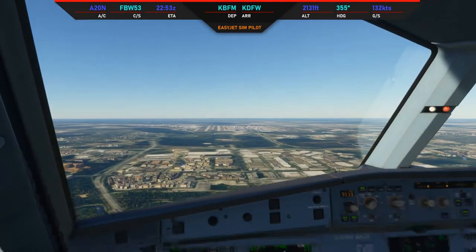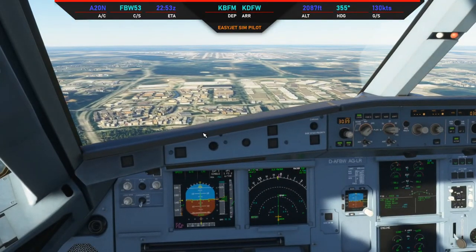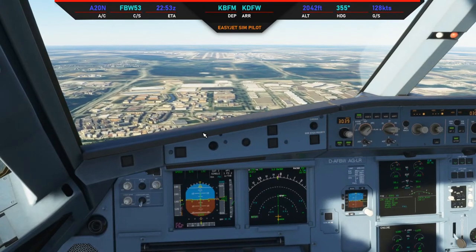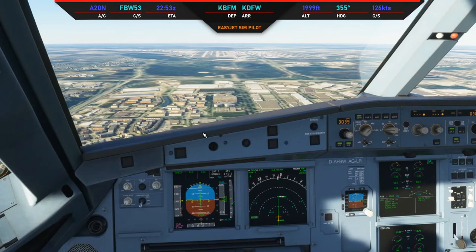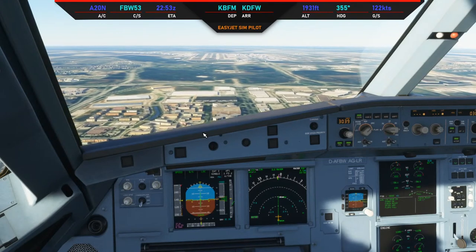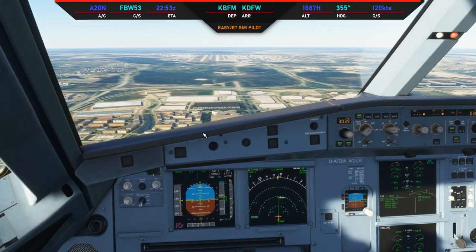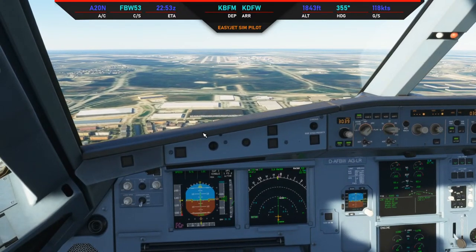And can go flaps three, speed check, flaps three set, ground spoilers armed, and speed check fine for flaps full. Landing checklist: cabin secured for landing, auto thrust speed, go around altitude is set, and the landing memo no blue.